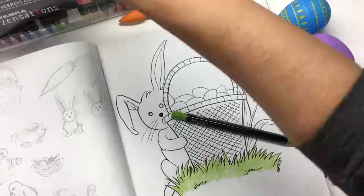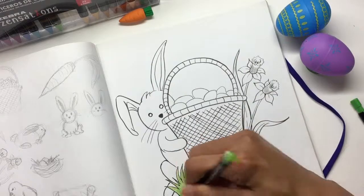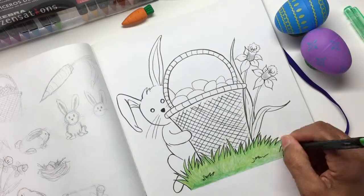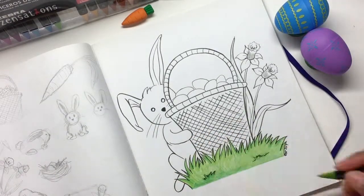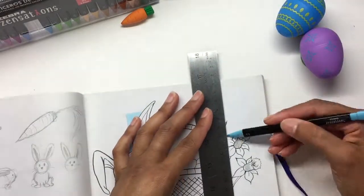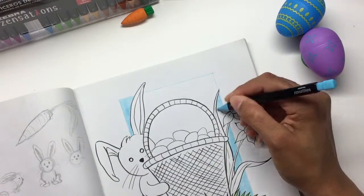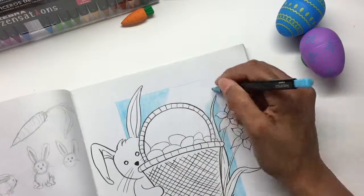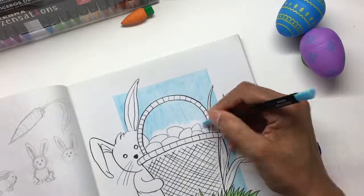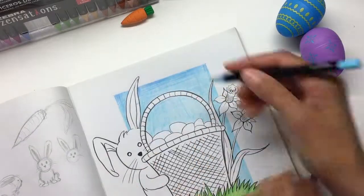Okay, so on to the real review of these colored pencils. I like the fact that they're mechanical colored pencils. I think they work really well. They go on the page, at least the paper that I'm using. It's not a specific paper. It's just a sketchbook that I happened to pick up a while ago at IKEA. So I couldn't tell you exactly what kind of paper it is. It's not as thin as newsprint, but it's not the best quality paper in the world. But it does take pencil and colored pencil fairly well. It's okay with marker, but just to give you an idea.